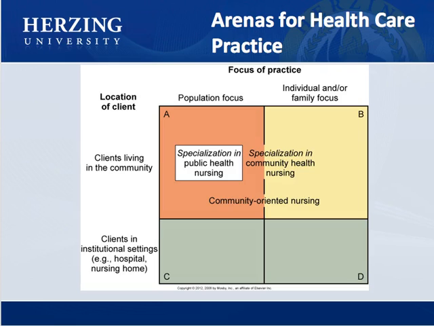The word specialization in community health nursing can span boxes A and B. This suggests that there is a need and a place for a nursing specialty in community health. The nurse in this specialty is more than a clinical specialist with a master's degree who practices in community-based settings. Sections C and D represent institutionalized populations. Nurses who provide direct care to these clients in hospital settings fall into Section D, and those who have administrative responsibility for nursing services in institutional settings fall into Section C.